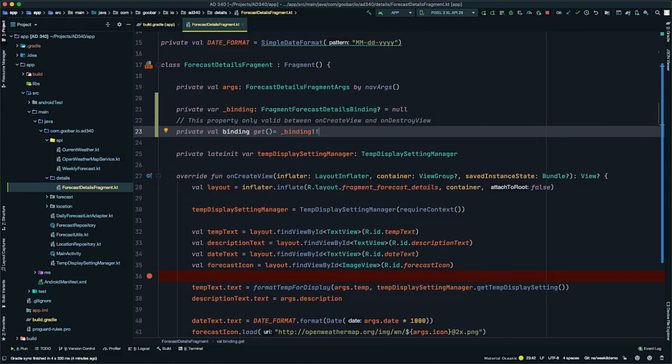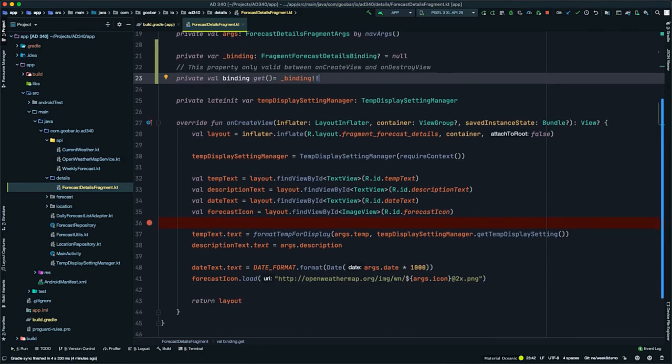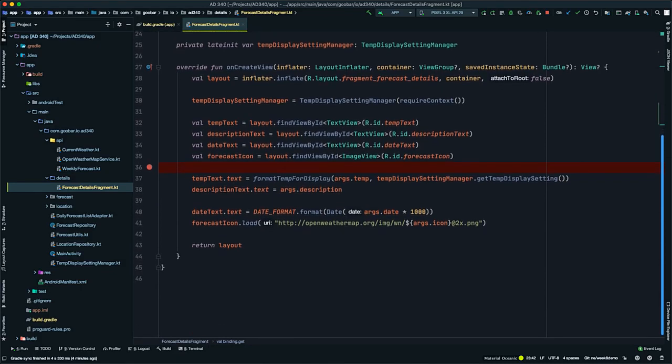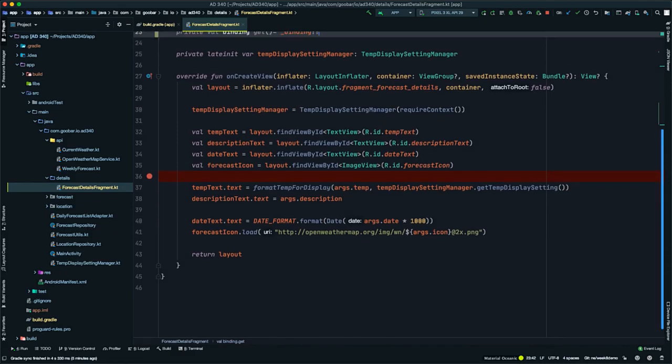Now that we have our binding property set up, we want to actually make use of that binding. Ultimately, using this binding class is going to let us replace all of our calls to findViewById within the onCreateView method of our fragment. To start, we're going to make use of the binding class to replace the call to the layout inflater.